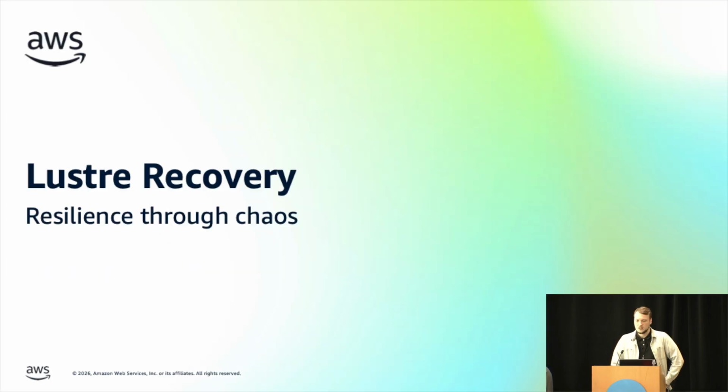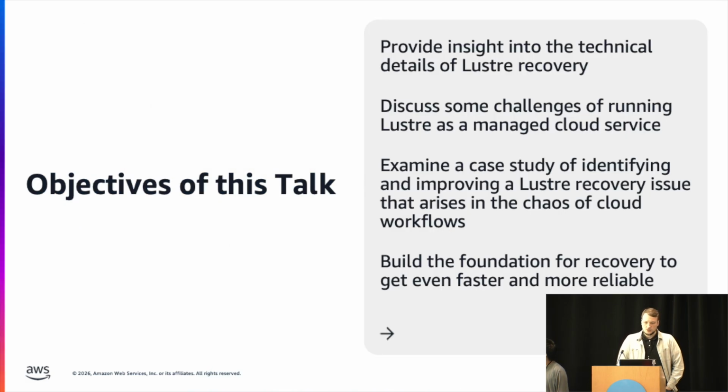The first part of this talk is going to be talking about Lustre recovery. My main goal here, I think, is to get just an overall understanding of recovery. I think it's something that not everybody understands at a deeper level, and to establish a little bit of context. I'll talk a little bit about some of the particular challenges that you face, especially with regards to recovery in a cloud environment. And I'll talk about a particular case study that showed one of the limitations that recovery has in an environment like the cloud and how we improved it to make things more reliable.